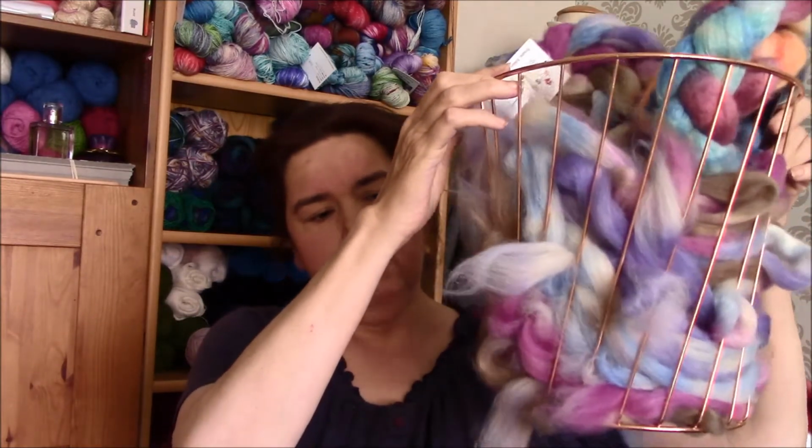And I signed up with Woolen Spinning with Rachel Smith. She's got a Tour de Fleece group, and I signed up for the Dutch Wool Diva. She is a lady who's got a yarn store close by, so she's local to me. I had some of her braids of yarn, which I want to spin up first, and I put it in this nice basket. So this is already pre-drafted.